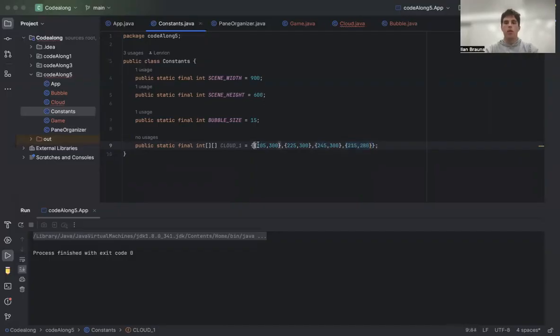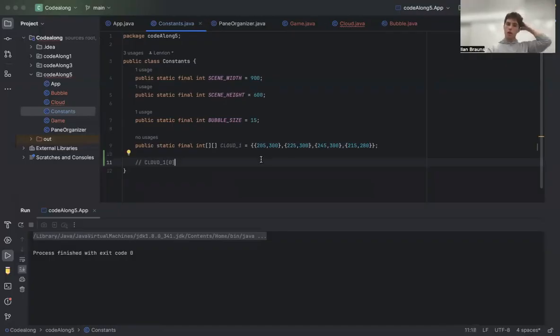And our first index, by convention, we're just going to name the X, and our second, we're going to name the Y. So for example, this would be the X coordinate of our third bubble, X coordinate of our fourth, Y coordinate of our third, Y coordinate of our fourth. And now the question is, how are we going to actually extract these values in a meaningful way? Let's say, for example, we were to write cloud1[0].